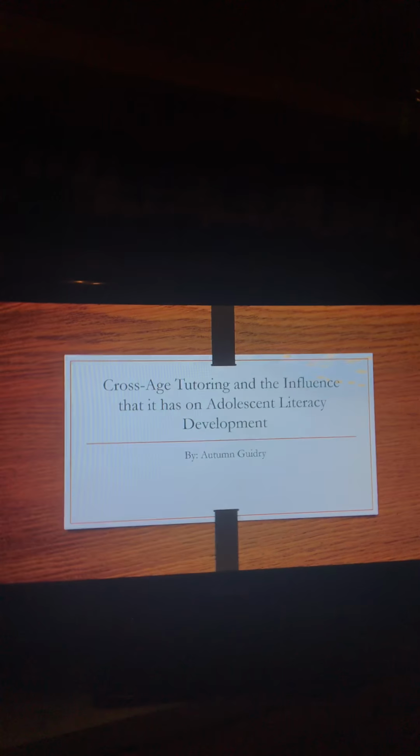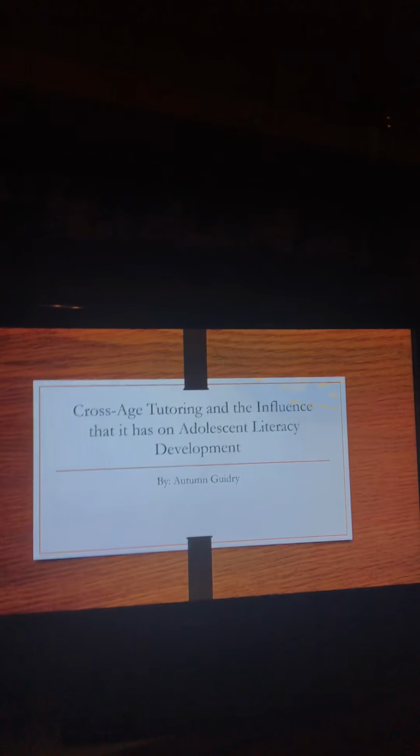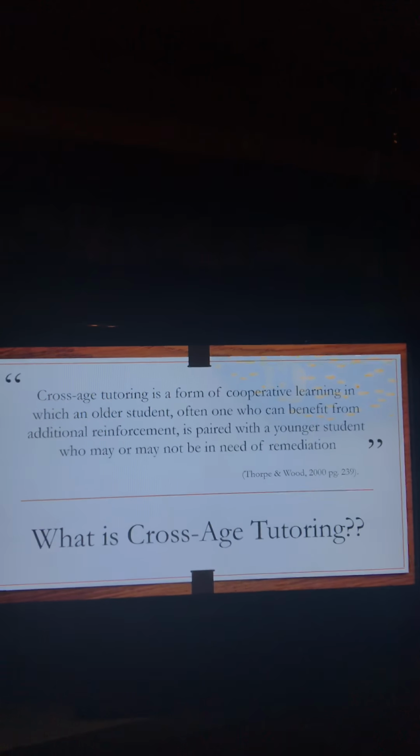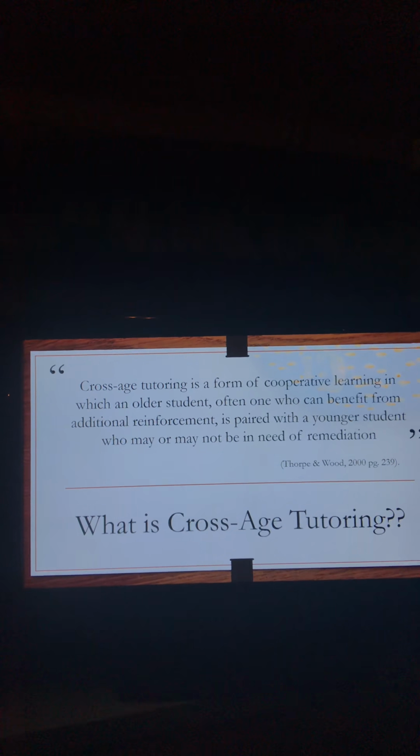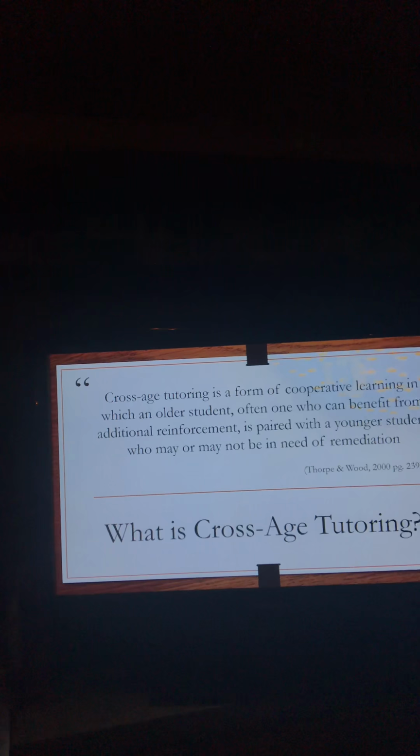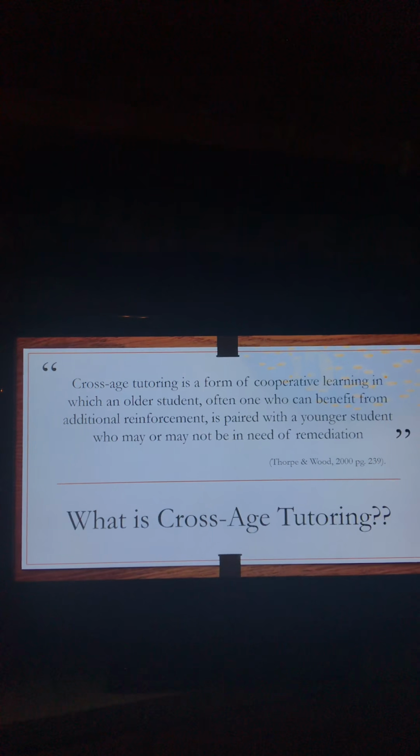Okay, so my title page is Cross-Age Tutoring and the Influence that it has on Adolescent Literacy Development. Something you might be asking yourself is, what is cross-age tutoring? Well, cross-age tutoring is also known as peer tutoring, and according to Thorpe and Wood, cross-age tutoring is a form of cooperative learning in which an older student, often one who can benefit from additional reinforcement, is paired with a younger student who may or may not be in need of remediation.